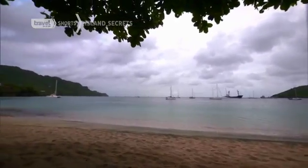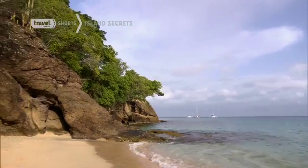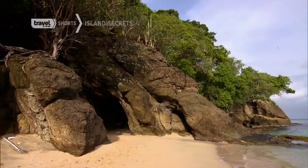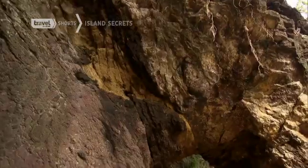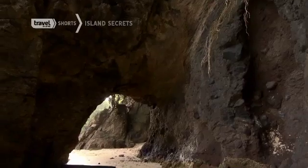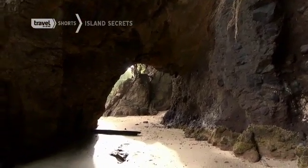My boyfriend and I were just walking towards the end, and we discovered this cave. I mean, it was pretty amazing. Very romantic, I have to say, because we went inside, and it's almost like it's cut off from the beach. The cave has been eroded by waves and wind over the centuries, but it's one of the most unique volcanic formations you'll find anywhere.